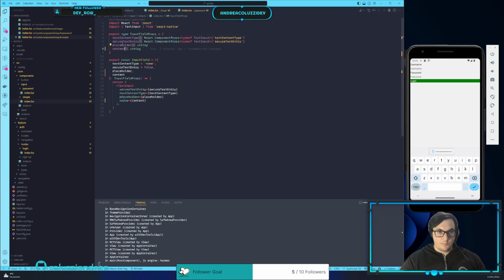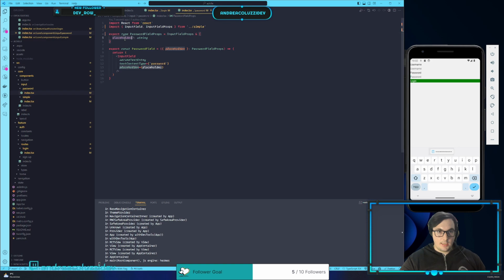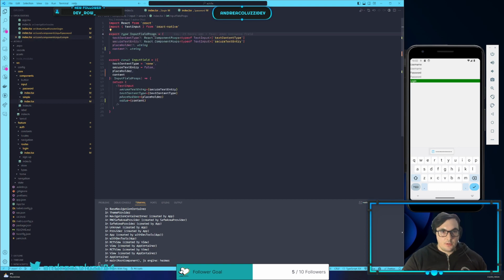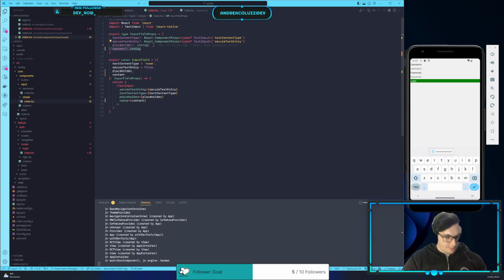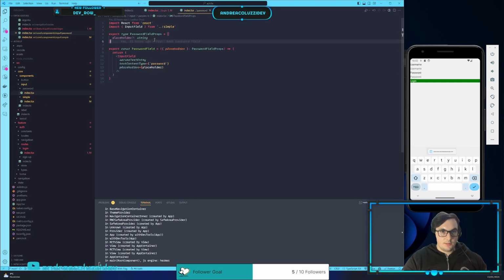Placeholder, yeah, I can. Also placeholder comes from input field, but now I'm looking that we have a text content type which is fixed in the password field, so I will remove this and not do that, but simply add content inside password.